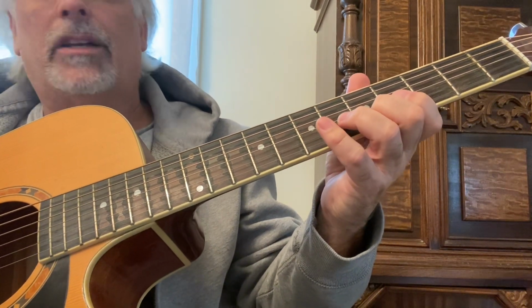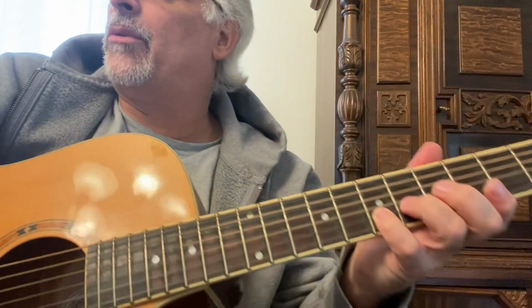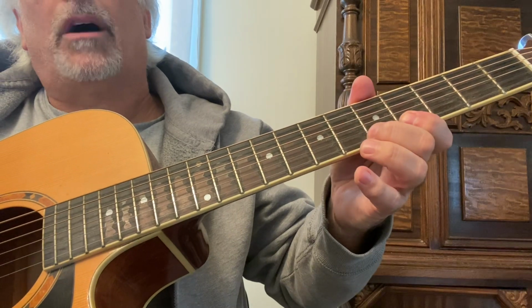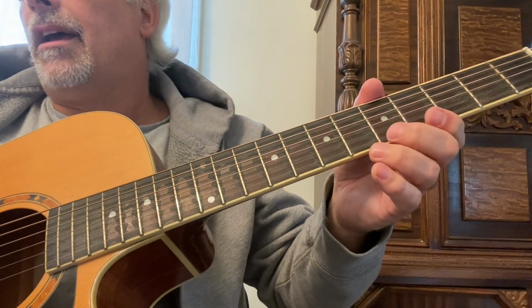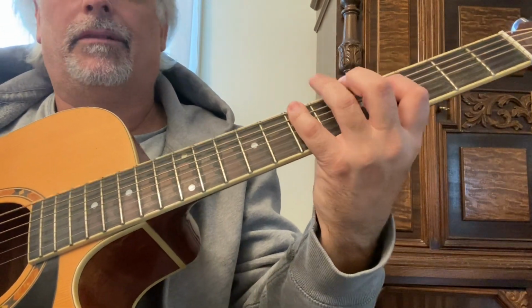Now the second string is just like the sixth string. You're going to use your second and fourth fingers, or your first and third. I have it written on there, first or third, and you can use your second and fourth. I like to use my second and fourth fingers. And we finish up on the first string, fourth and fifth frets for the first and second finger. Make sure that you go backwards, because it's just a really good idea to go backwards.